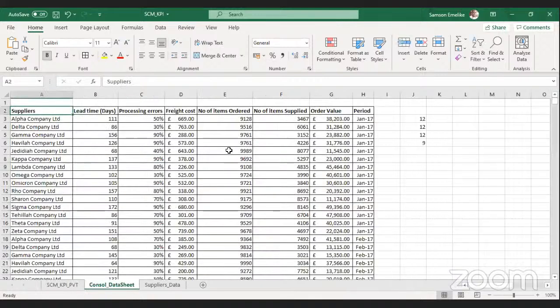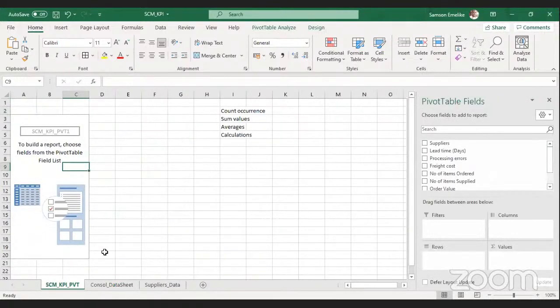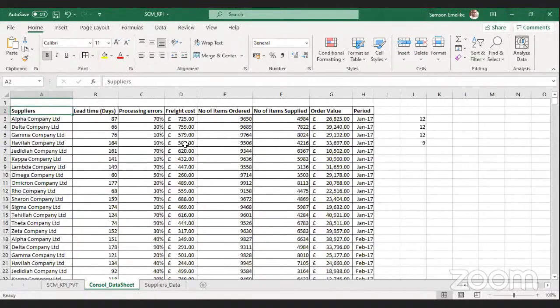So you will discover that when I press F9, the numbers will be changing. So I'm pressing that now. You can see that the numbers are changing. Each time it changes, new values are generated, which means anything we have done here, we need to refresh so that we can pick up very current data. So these are the two reasons why I use this RANDBETWEEN function to generate these numbers. All right, so let's go back here.